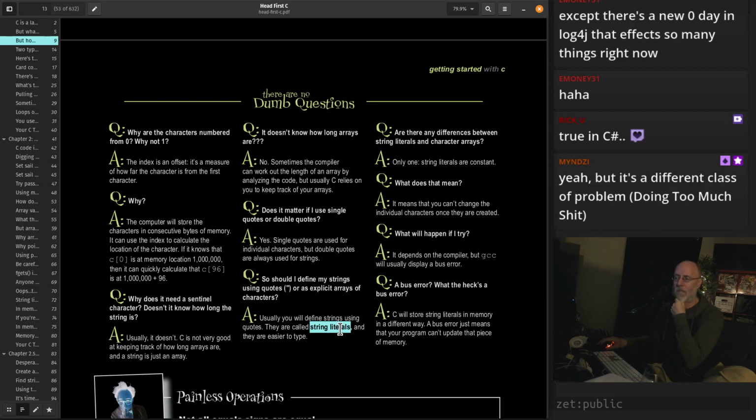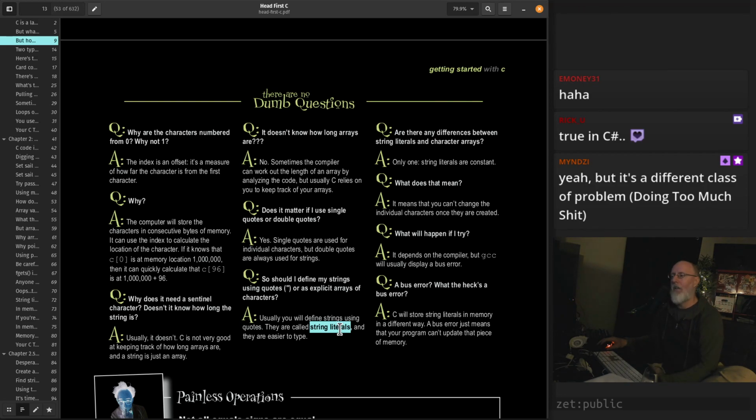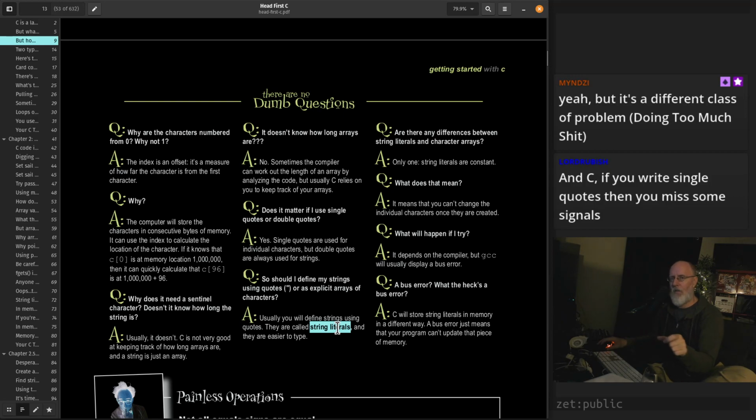Go has them too, and we'll get into that. Sometimes you'll see strings in some of these other languages with backticks. In Go it means it's verbatim, there's no substitution at all. In JavaScript it means it's expecting to see template variables in there that'll get replaced automatically. It's kind of like printf. So that's what that's called, and they are easier to type.